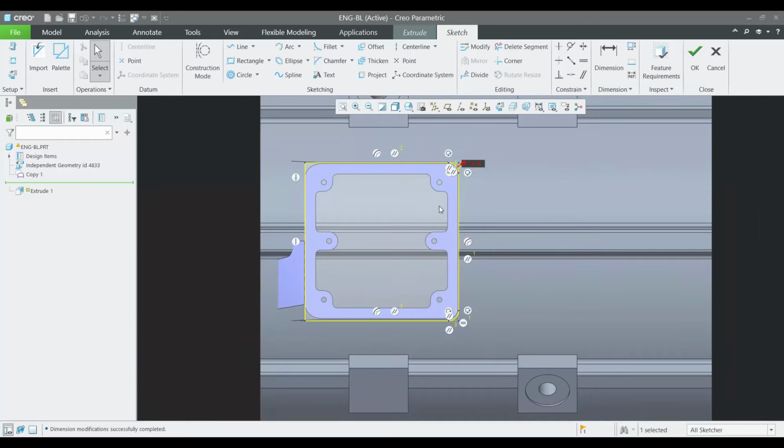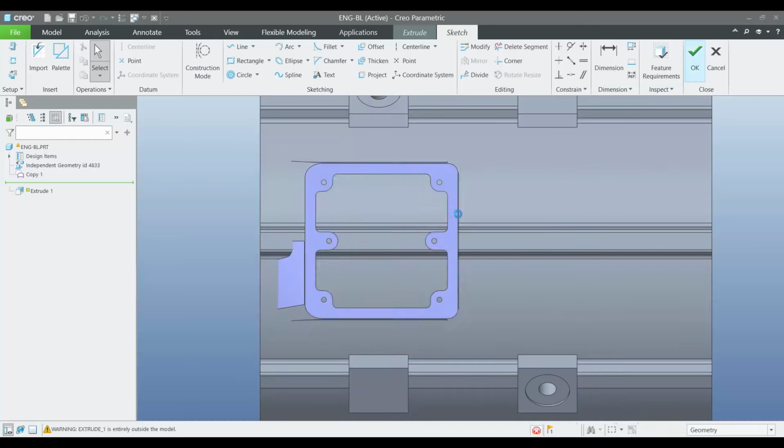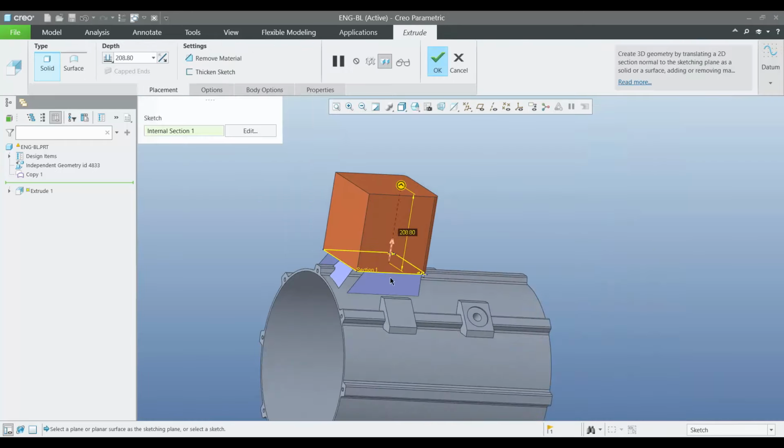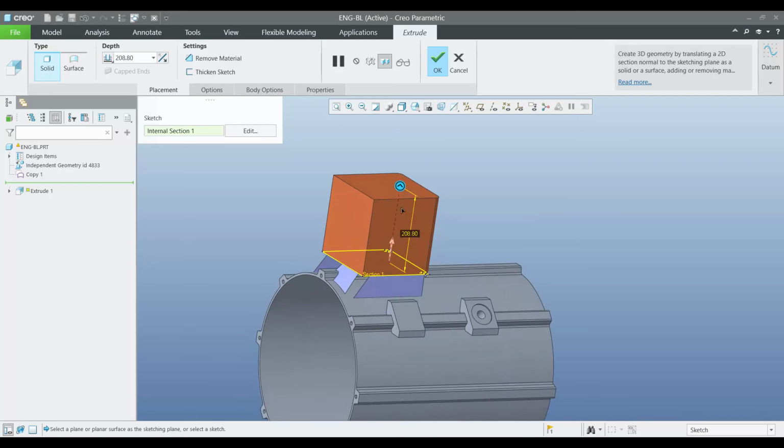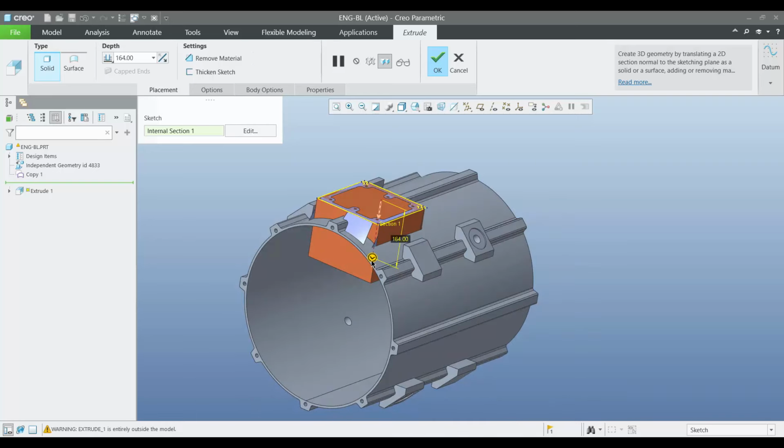Great. It was a little bit complicated, but we have finished it. And now the question is, what is the depth? I don't know. So what is the best? If you use the function toNext, the system will automatically recognize the depth and attach to existing geometry. So simple, in the drop-down menu it's here, or right mouse button toNext.